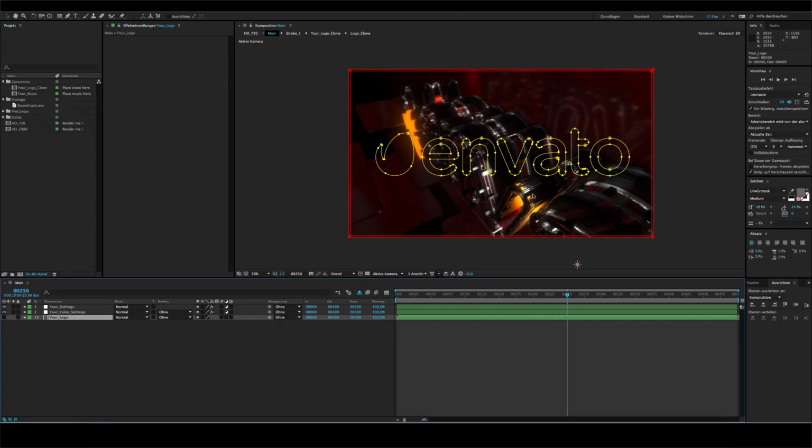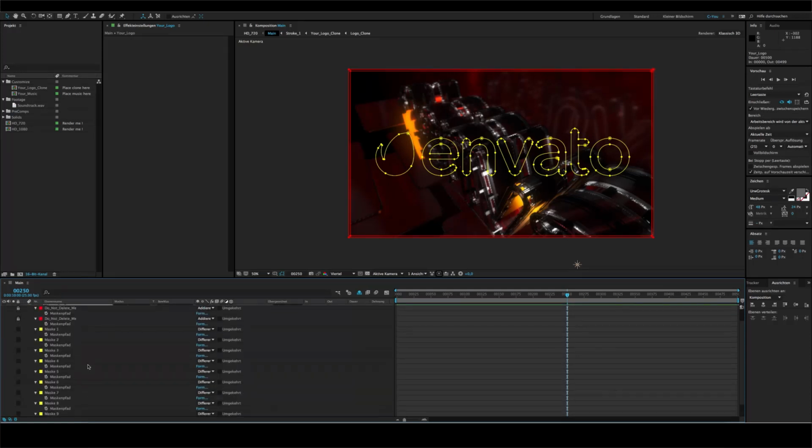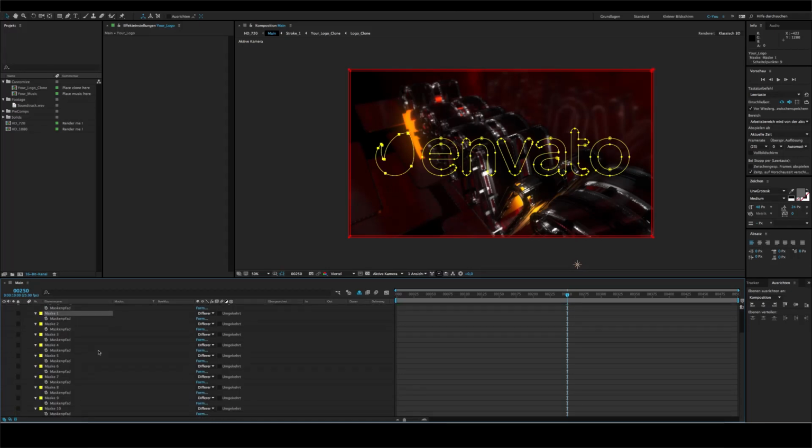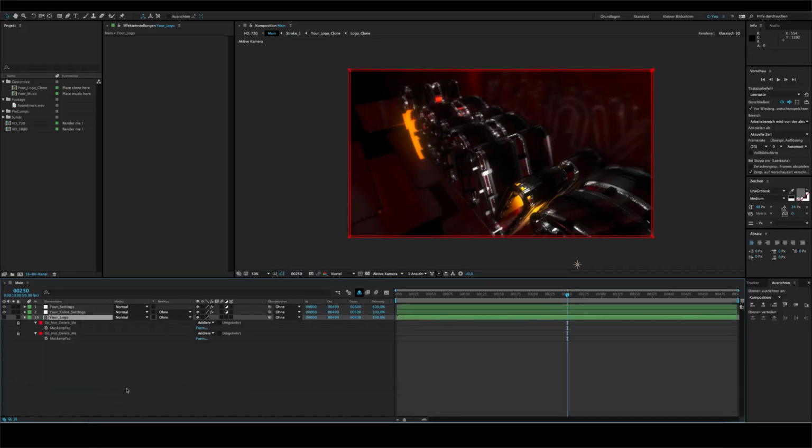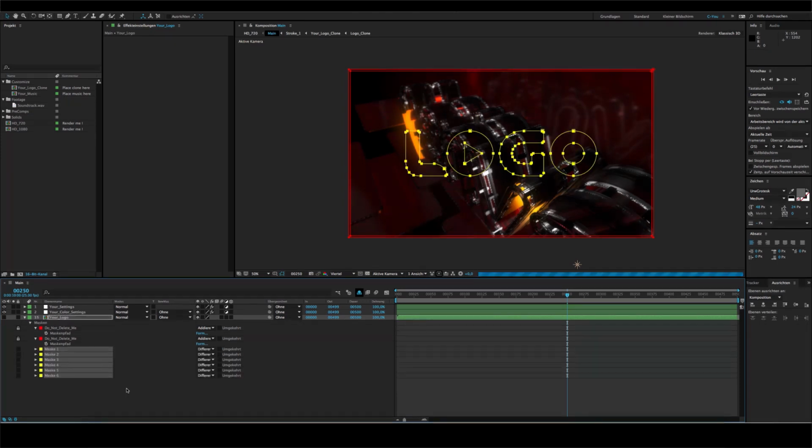Now I will change the Envato logo to my own, and I have copied my own logo in Illustrator before. So come here, hit the Your Logo layer, hit M for mask so you can see. At the top you see two red masks, and they are locked and very important. These are the two outlines, and please do not delete them. If you do, this item will no longer work. So leave them as they are and everything is fine. Mark the first mask from the old Envato, mark all, hit delete, and now I can paste in my copied logo from Illustrator. Hit paste, and there it is.